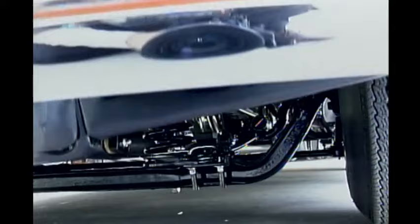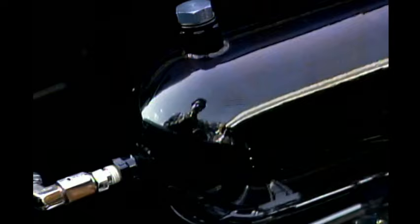Well, as far as what physically happens when that man hits a switch, first thing that happens, an electrical impulse travels down the line to the solenoid, which is an electrical relay. The relay closes or opens depending on whether he's lifting or laying the car, and sends the impulse to the pump itself. The motor spins. The gears either pump the fluid into the cylinders or they pump the fluid out of the cylinders. Okay, this is the electric motor.